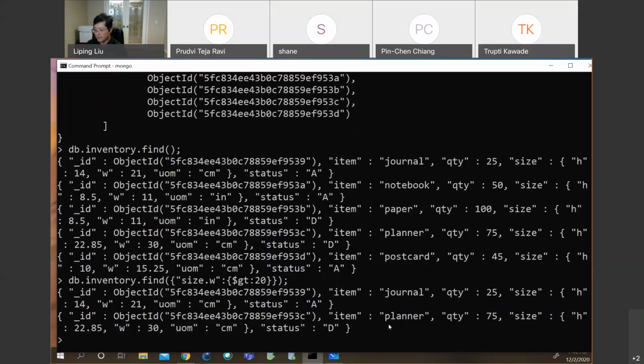This time I want to find items with the height over 10, measured in centimeters.